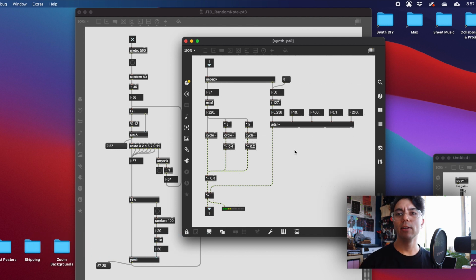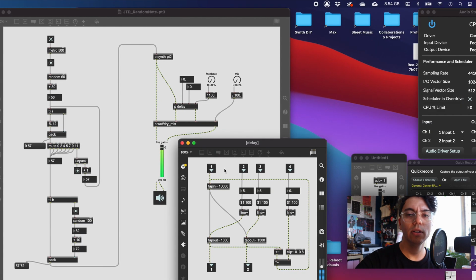Okay, so now we're gonna build a little delay line. So we've gone through building something that creates notes. We've gone through building something that creates sound. We're gonna go into what I actually think is the most interesting bit of Max, which is building effects, and building effects that do beautiful and unique things. We're going to start with the absolute most basic, which is a delay.